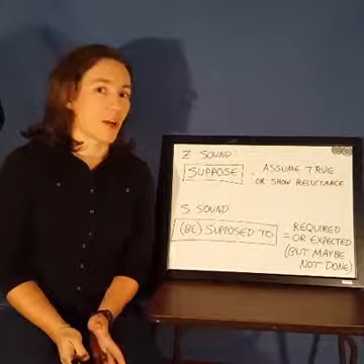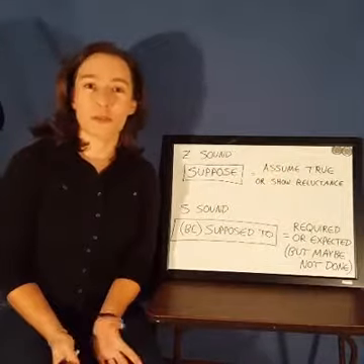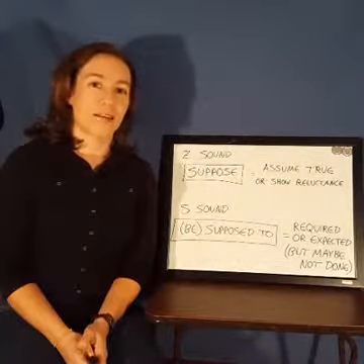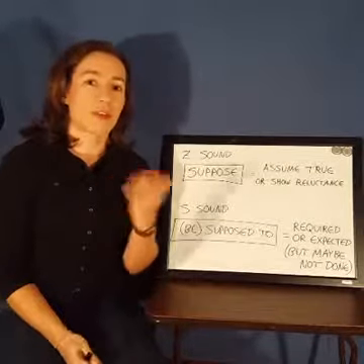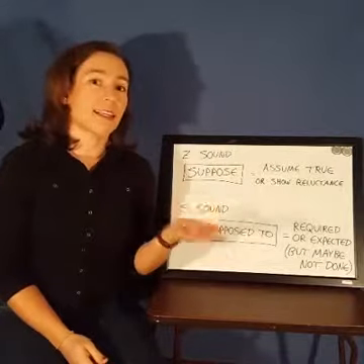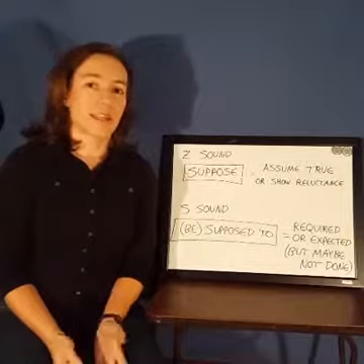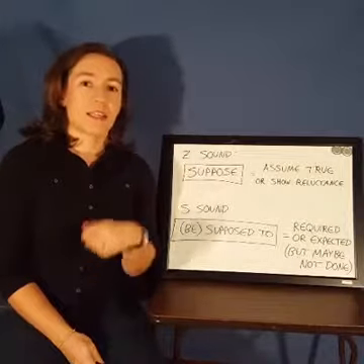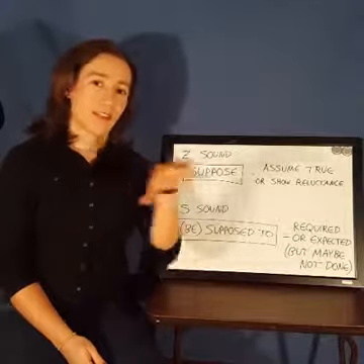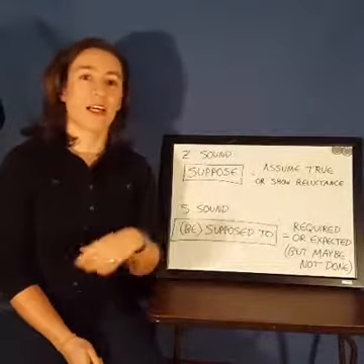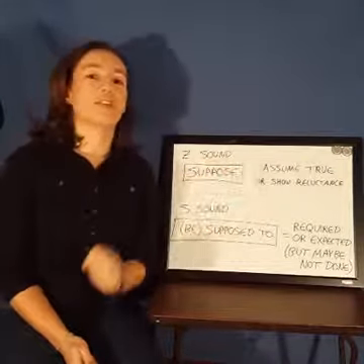Suppose is a verb, and it means that you assume something to be true. So for example, if I come home and I see that my brother's car is not here, then I could say, oh, I suppose he went to the store. I am guessing or imagining or believing that if his car is not here, then he went out. I suppose he went to the store. I am assuming that to be true.